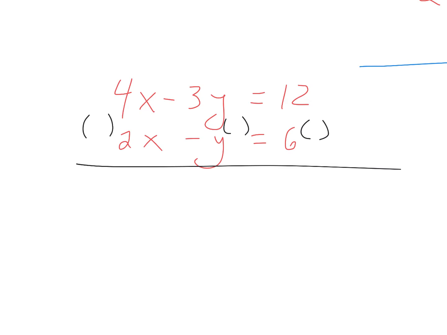-2 totally works. I like it. Now, was there another way to do it? Yeah. You could have multiplied the whole bottom by -3, which would have also worked, and then something else would have canceled. So this is a good way, though, because look at how these are going to cancel.